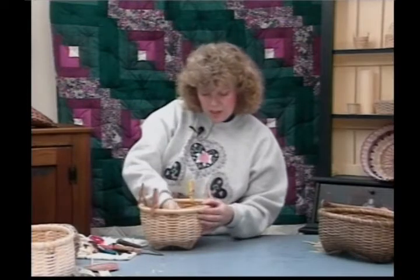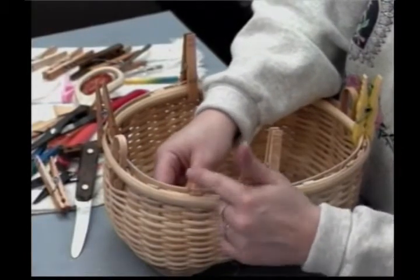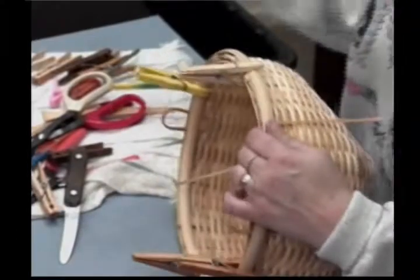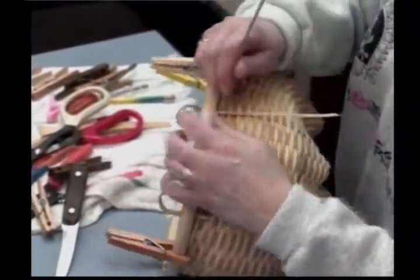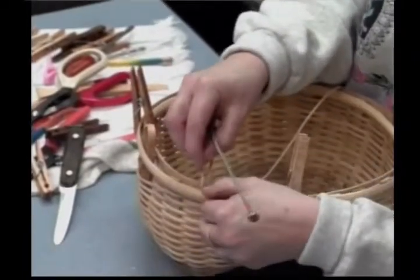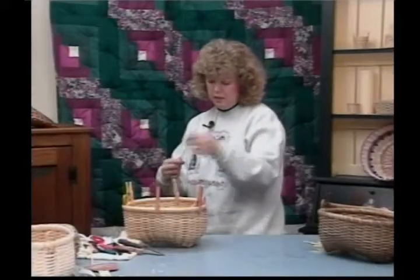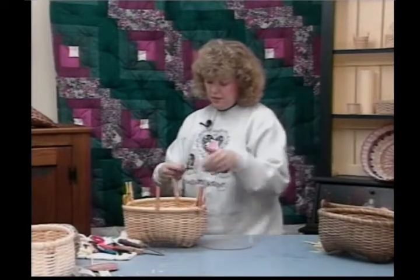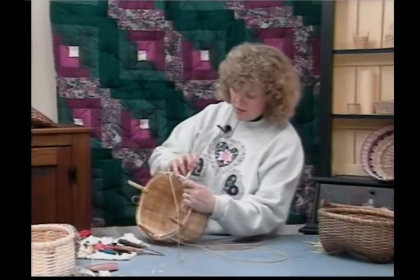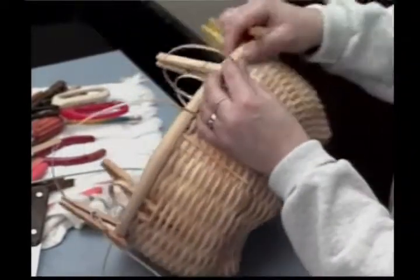I'm going to put a rim filler in, but first let me get started. I'm working from the inside, coming between the rim and the basket, with the right side of my caning facing out. I'm circling around. I should have three rows underneath my rim — that will take me right here. So I'm going right back in between my weavers to the inside. Repeat that step again. This time I'm going to leave that little tail hanging on the outside. Straighten out my caning, put an end point on it because that helps it travel a little easier. Come in here, opening up an area, and start this wrap for my lashing.